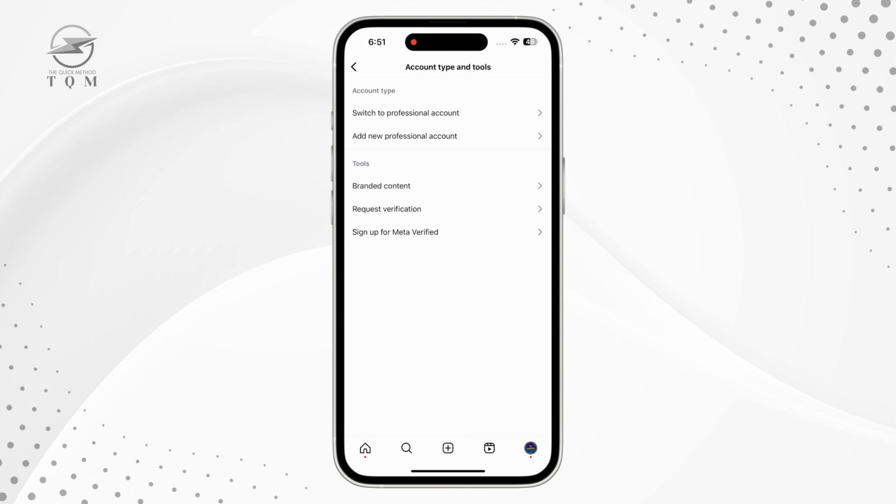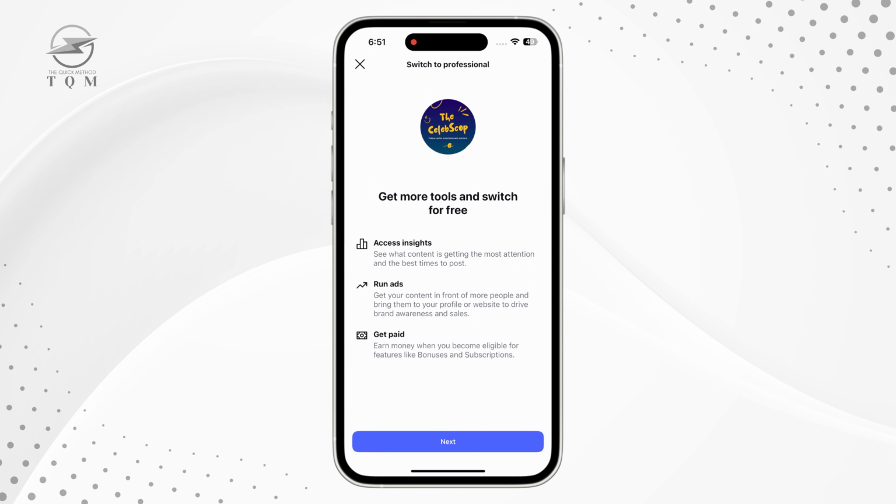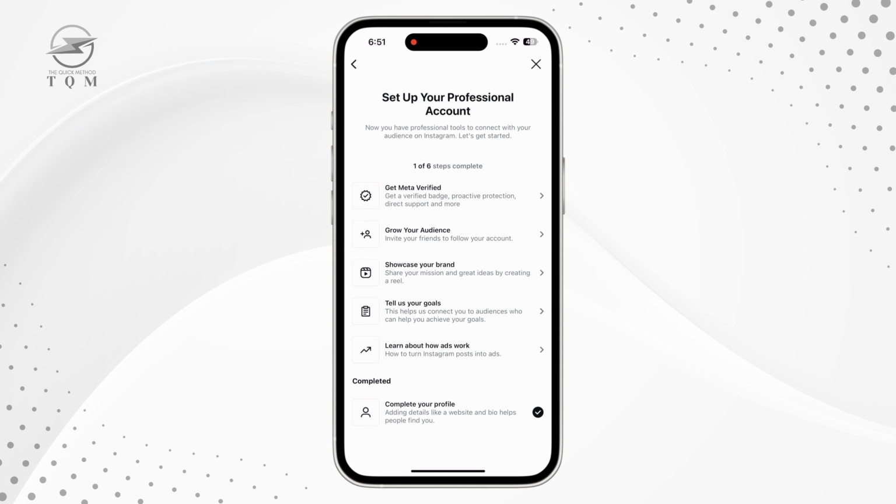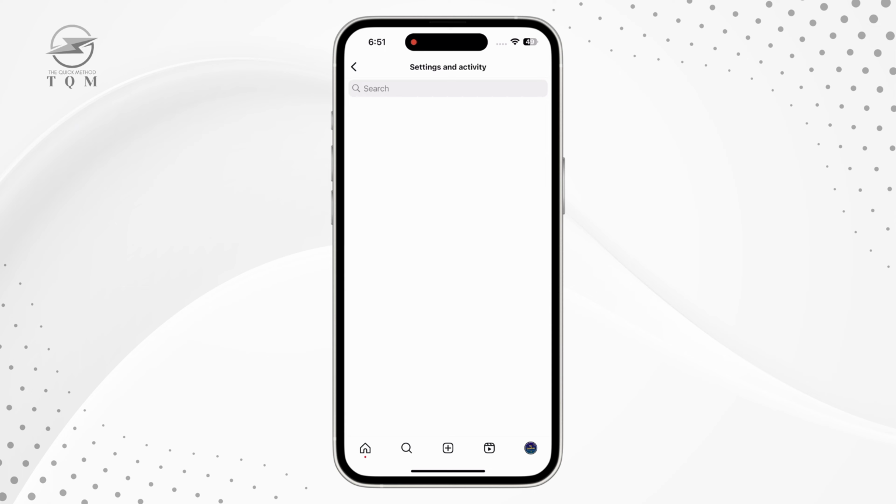If you're already on a professional account, Instagram Notes won't be available, so switch to a personal account to gain access to this feature. If you're not on a professional account yet, tap on Switch to Professional Account at the bottom of the screen, and you can skip through the setup quickly. Once you've switched to a professional account, go back to the Account section, tap Switch to Personal Account, and that should reset your account and give you access to Instagram Notes.